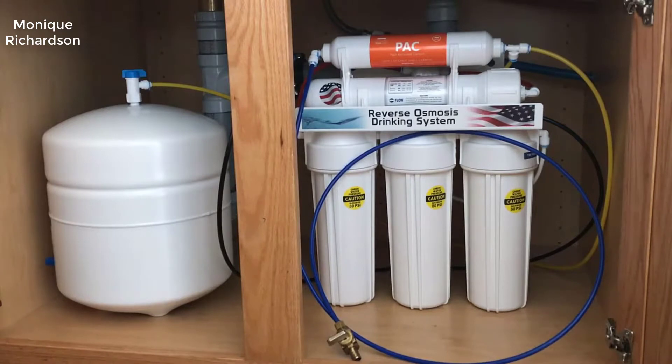The water just tastes better — I know that's a weird thing to say, but I've noticed it and my family thinks so as well, so I'm not just going crazy. You just get better tasting water, or I guess you could say lack of taste thereof. I've noticed some other RO systems, specifically the iSpring, have a slight aftertaste, whereas with the APEX you get this super pure, zero-taste water out of it.